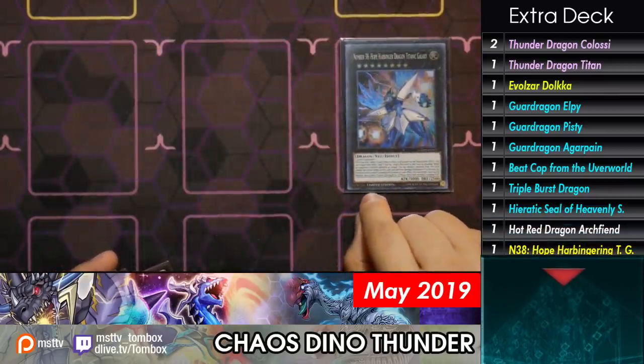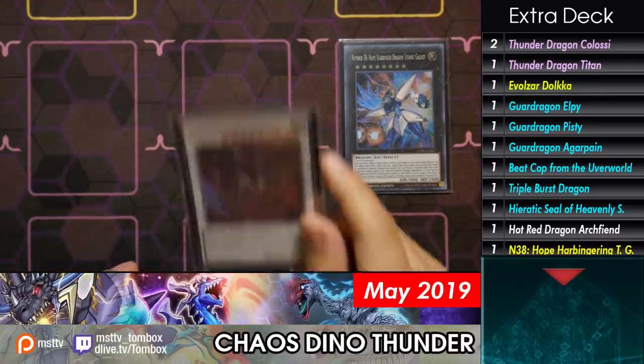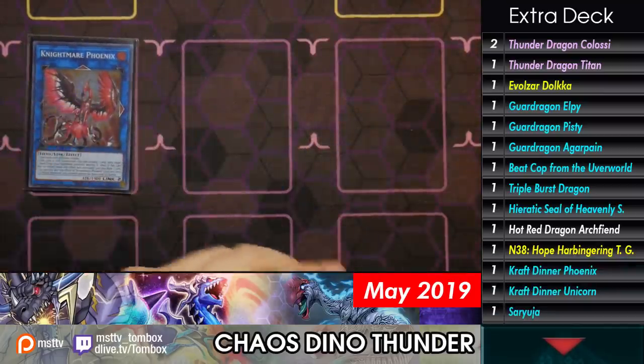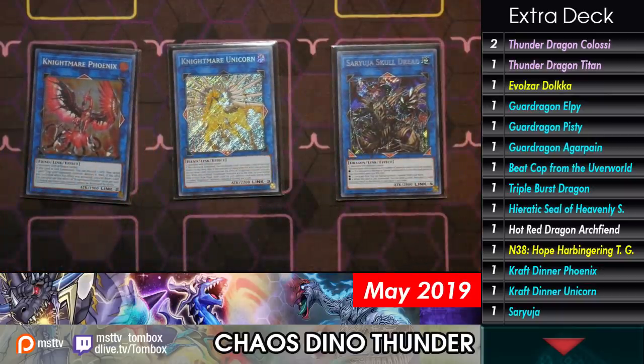You run 1 copy of Hope Harbinger because you can technically make this card, although not as likely, but you can also summon it out with the Guard Dragon package if you want to just jump to conclusions. There is 1 Hot Red Dragon Abyss because that's more likely what you're going to summon. And we have the Nightmare package: Nightmare Phoenix, Nightmare Unicorn, and of course 1 copy of Saryuja. That is the entire package.